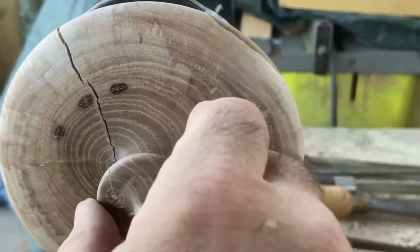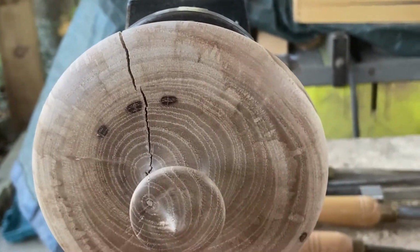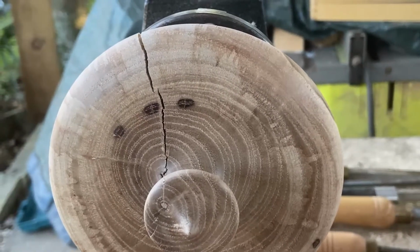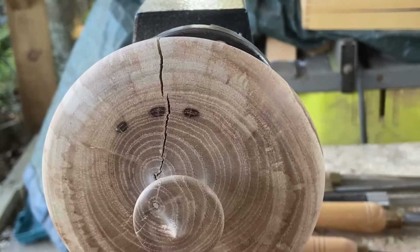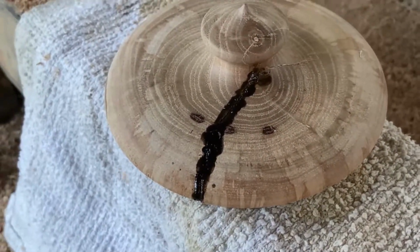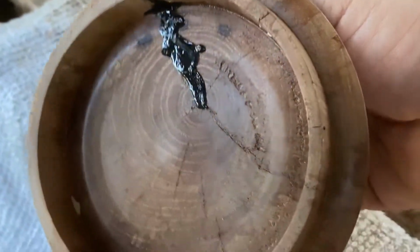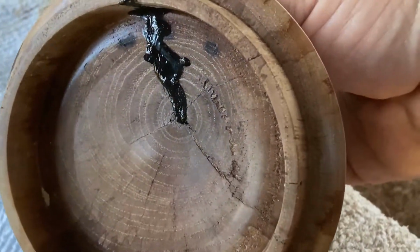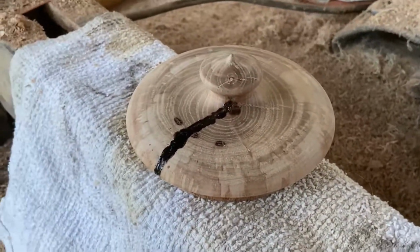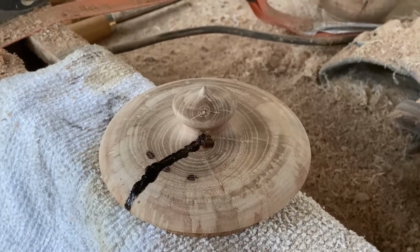Okay, so while sanding, that happened. So what I'm gonna do is go get some CA glue, put some glue on it, and hopefully be able to finish this project. All right, see you back in a minute. All right, okay, we have our crack filled with black CA. I'm gonna have to figure out a way to remount this once it's all said and done so I can clean the inside up again. So once we get this done, I'm fixing to put this back on the lathe and get back to sanding, and we'll see what's going on. All right, see you in a few.